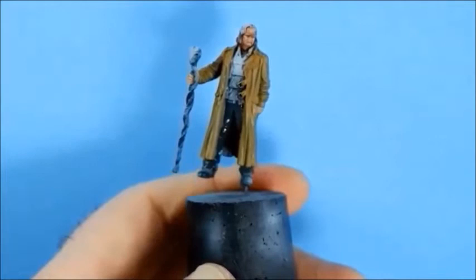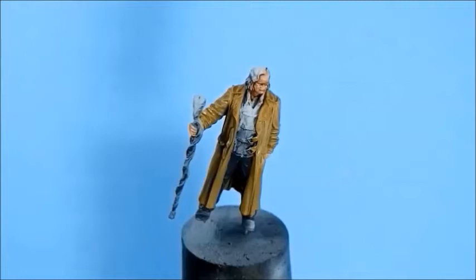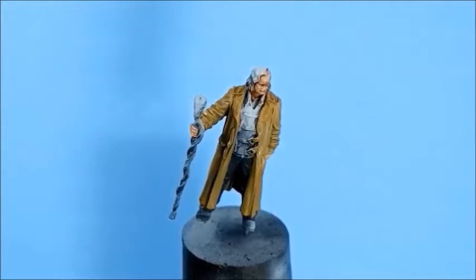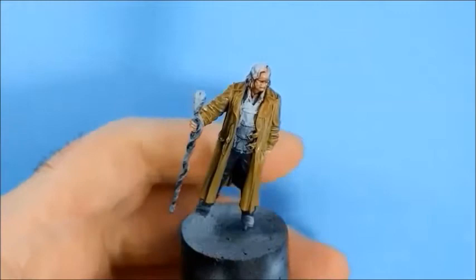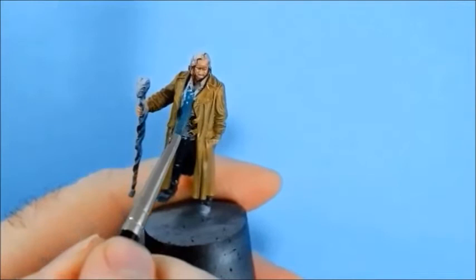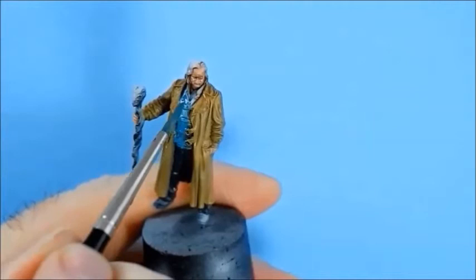So for the shirt, or whatever it is he's wearing on his top underneath his coat, I'm going to use the same blue as I did on the Death Eaters. It's Scale75 Innsmouth Blue. It's like a greeny, bluey grey. I haven't found anything that comes remotely close to it as yet, but I think it's a beautiful colour. So I'm going to use that for the jacket or the, I don't know what it is. It's like a heavy duty kind of shirt, really.